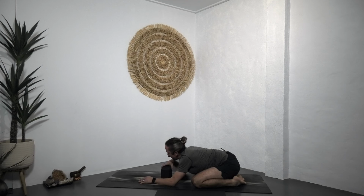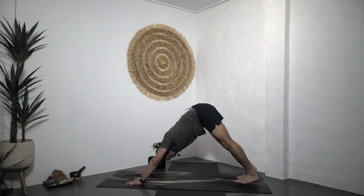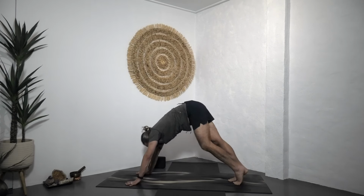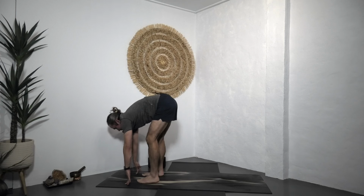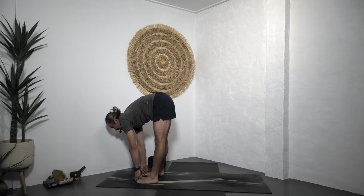Nice work. Lift the body back to downward facing dog and meet you there. Walk, step, hop forward. Feet are about hip width now. Take your peace fingers around your big toes. Seal off the grip with your thumbs. Find a halfway lift to lengthen forward.